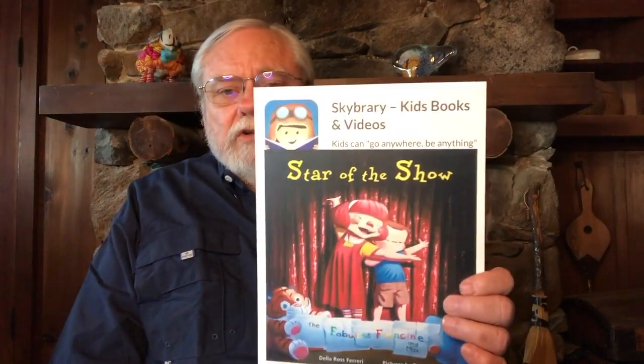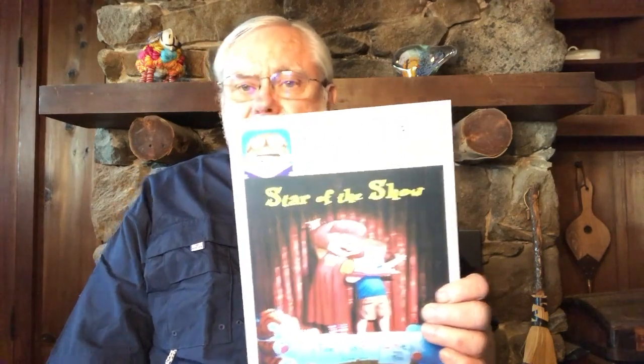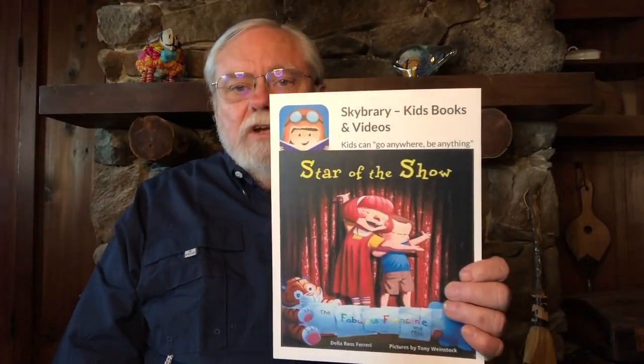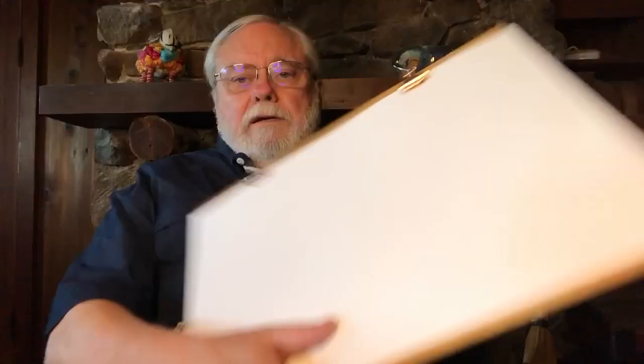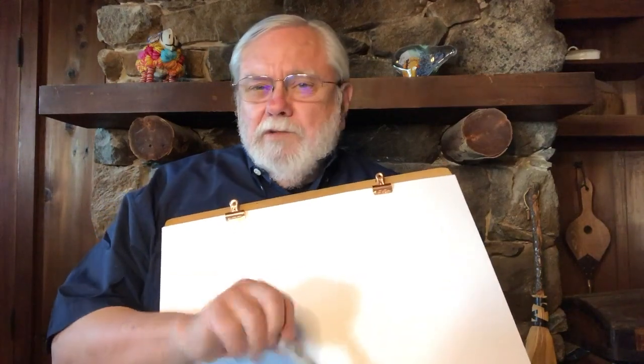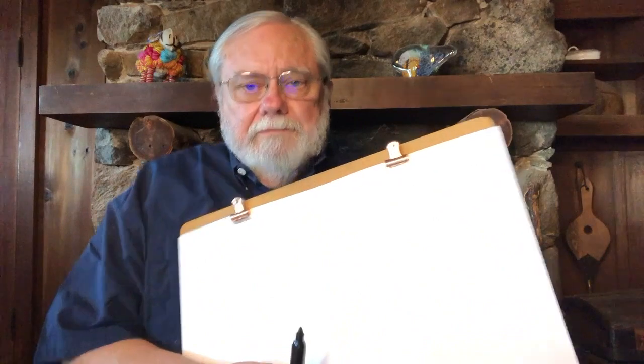And we read some of this book before. This is a book called The Star of the Show. So rather than a star in the sky, this is a star that gets up on stage and sings and dances or gets in the movies and acts and makes all kinds of interesting information. So let's get out our paper and our pens. Well, let's draw a picture of a star today. And I'm going to show you a real easy way to draw a star that I think you'll find a lot of fun.